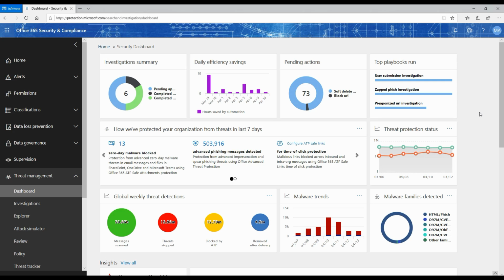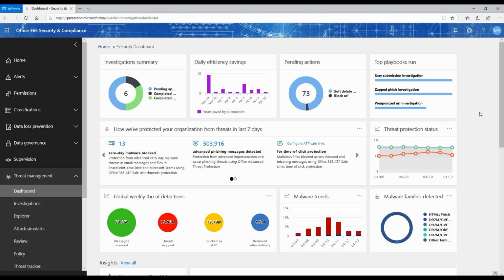Today, we're going to look at one of the post-breach capabilities available in Office 365, which allows you to take action on those emails which have already been delivered and later found to be malicious. Now, there are various reasons why some of these emails get delivered to your users' mailboxes. The top reason that we have seen is misconfiguration on your tenant.